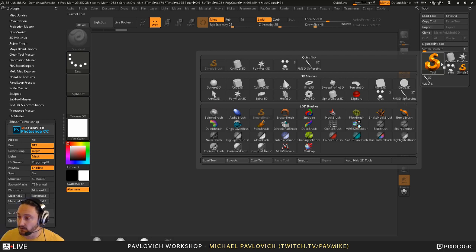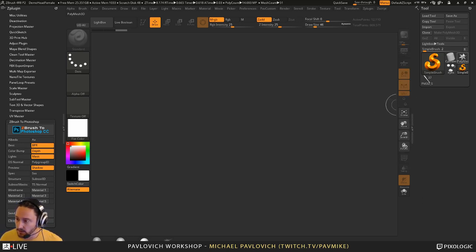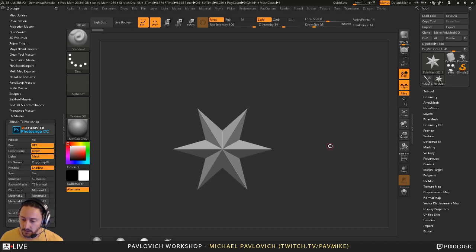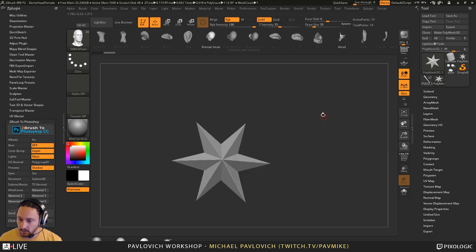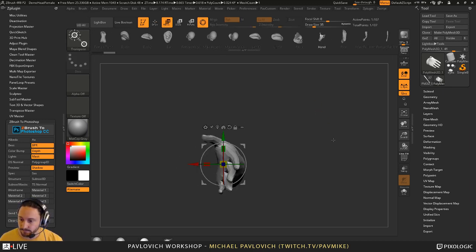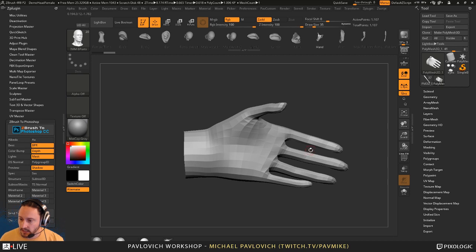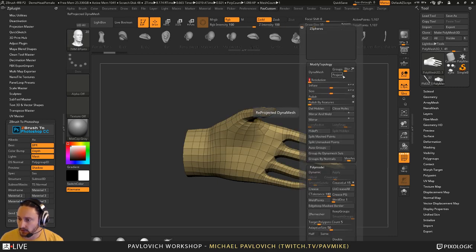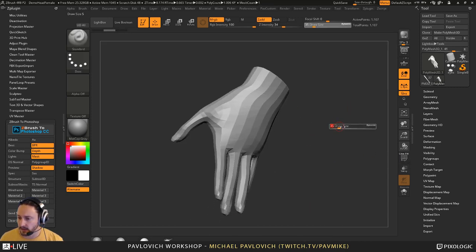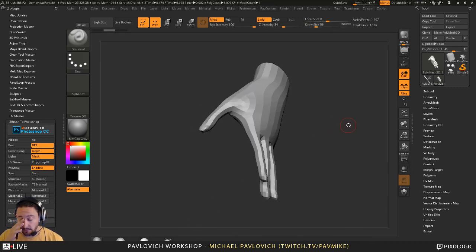If we go over here, let's start with a PolyMesh 3D. Go back, matcap. Okay, so we've got a brush, insert, body parts, M, hand. You know what, we can also just hit W and just grab the hand. So if you have this one here, now ZRemesh shouldn't web anything. If you're DynaMeshing stuff, it will sometimes web them together if you're working at a very low resolution. So in this case, what I would do, and we've gone over this when we did the bodies and stuff, if you go back to previous episodes on this channel, which by the way, I don't think I've linked that one, the ZBrush Pavlovich Workshop.